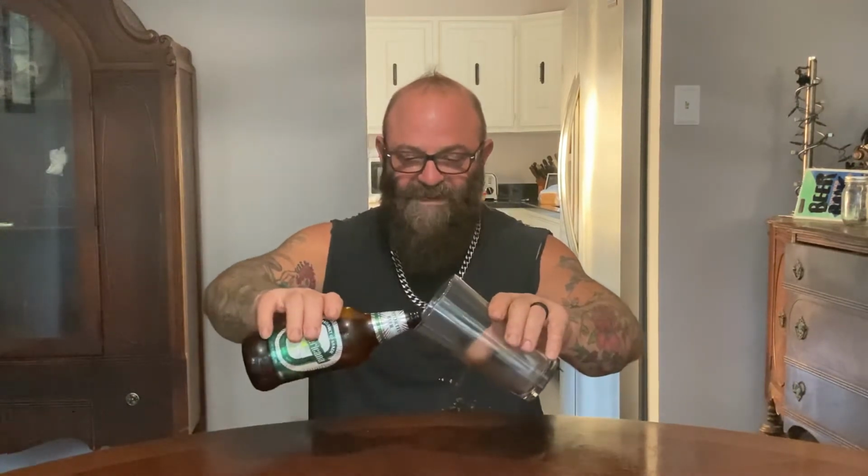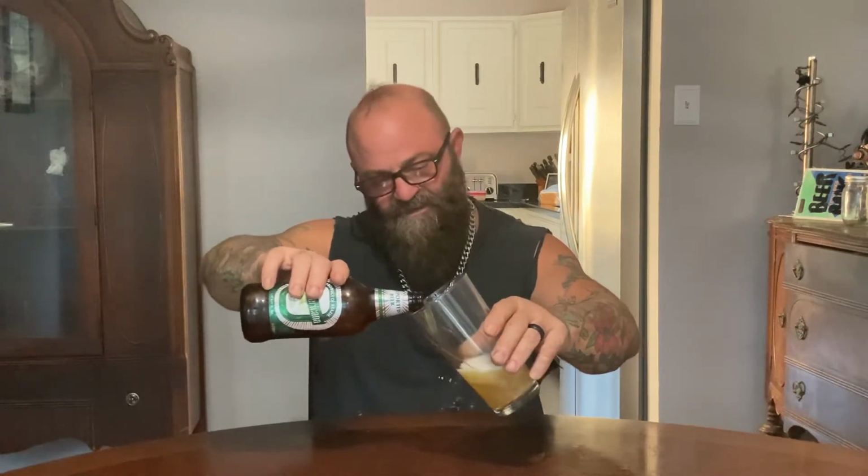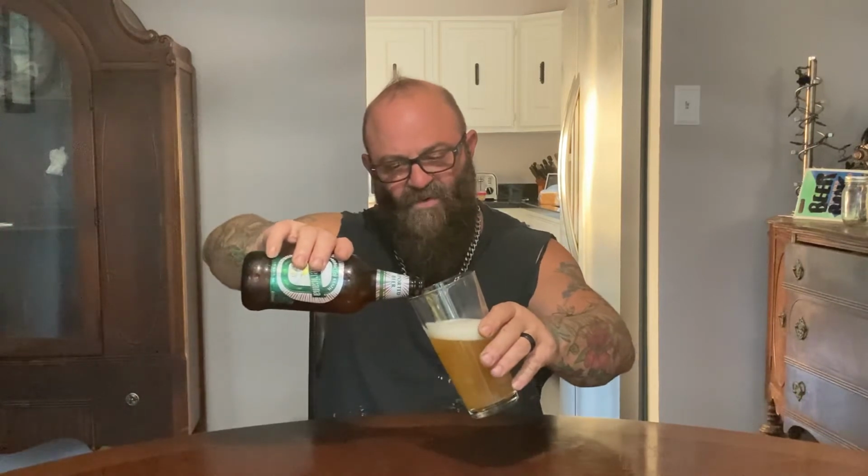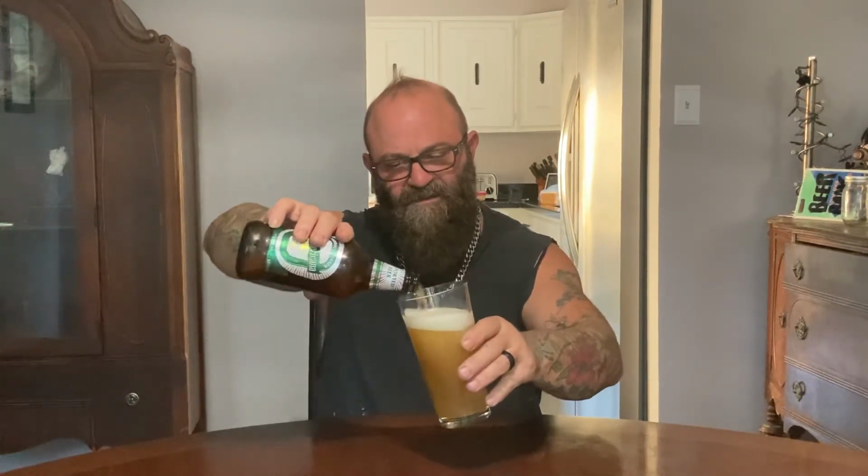I'm going to try to do a professional pour, but I want to get some head on this so we can see what it's going to be like. And then maybe I'll add some more in as, look at that. It's just lovely. Oh, there's a bubble on the bottle. I think that's good luck. It's not a huge, super thick head. It's a big, nice head. Really lovely bubbles. Super white, super wonderful.